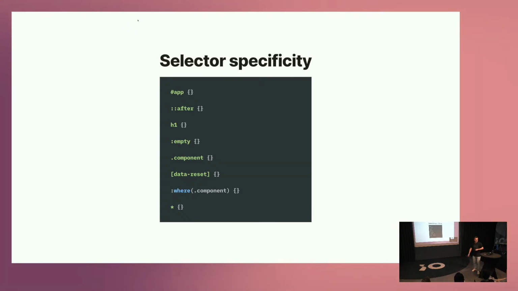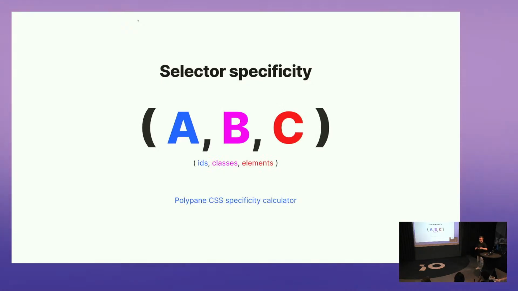We all, as CSS developers, know this as well. So we have our IDs, we have our pseudo classes, we have our elements, we have our other pseudo selectors, we have classes, we have attributes, we have the where component, a special case, and we have the asterisk. Select everything in your DOM and place the style on that. Now, I thought if we take each class and ID and they have a certain weight, and we calculate them all together, we have the specificity score of that selector. Well, that's not true because specificity works in another way.